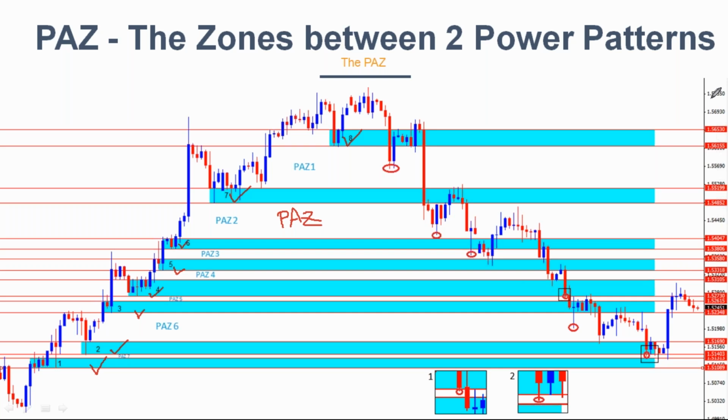And now don't ask me, Ashok, is it only FTR? I mentioned power patterns. PAZ is price action zone. I mentioned any power pattern. If the space is between a flag limit and a flag limit, a flag limit and an FTR, an FTR and a flag limit, an FTR and an FTR, anything, the price between two power patterns is called PAZ. That's all. Just remember this for now, and the rest of the things I will take care of in the subsequent sessions.